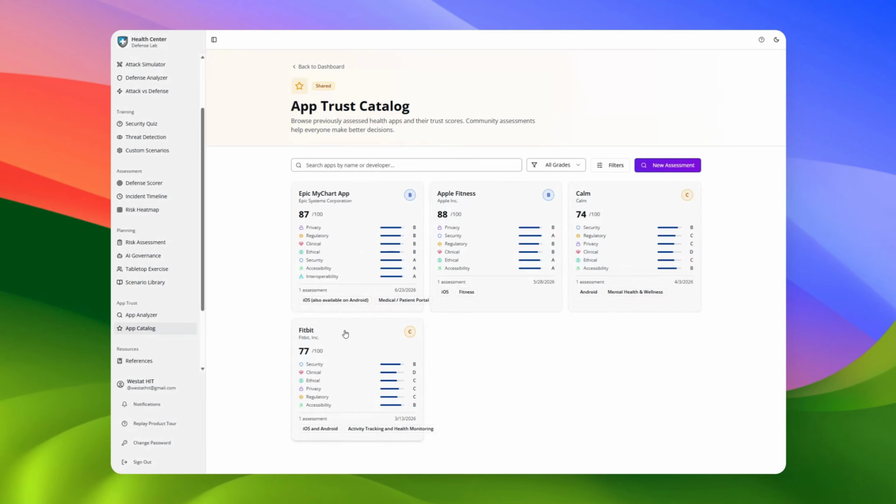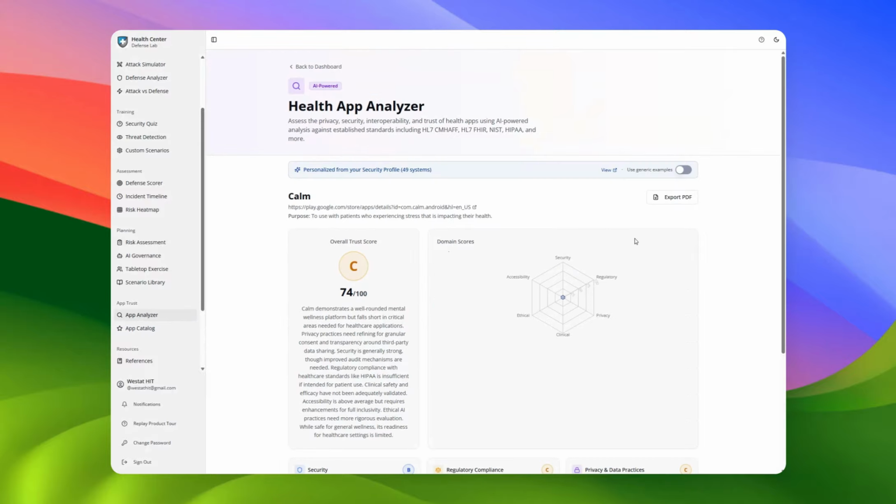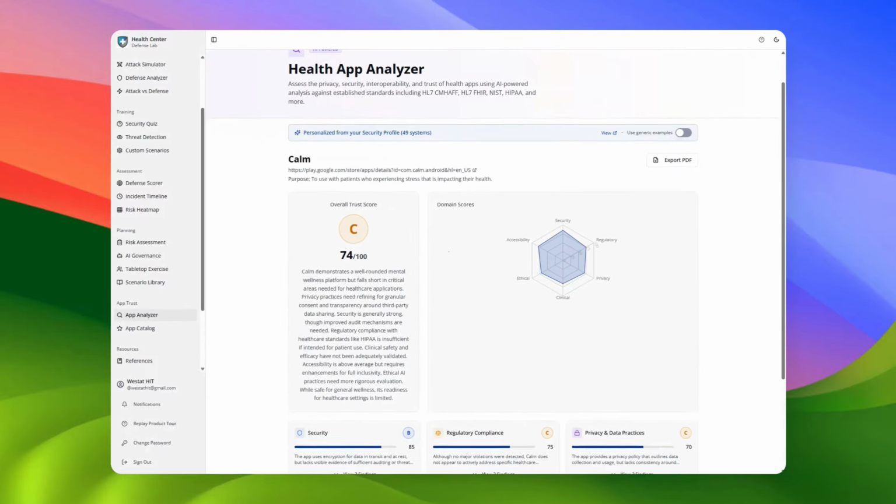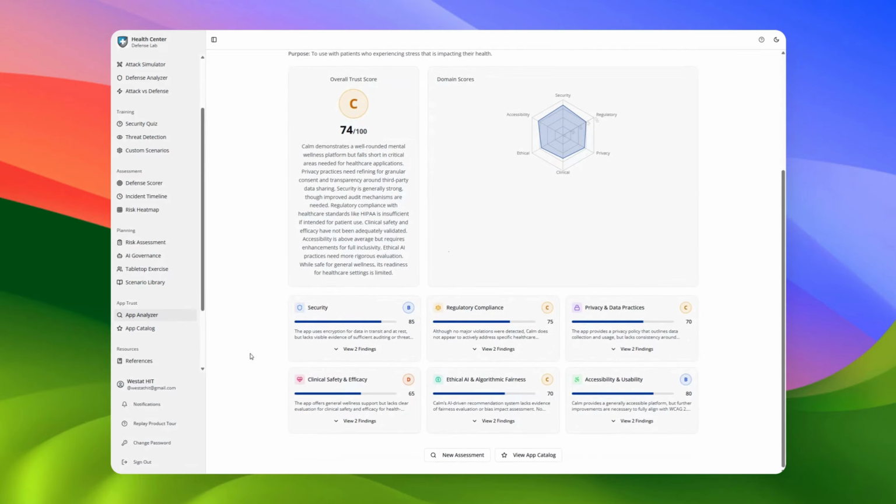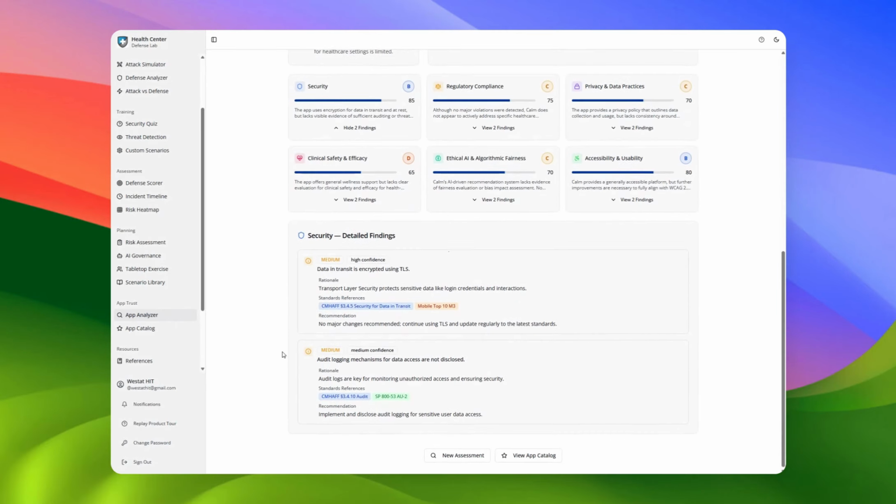And if someone's trying to review to find out whether, say, Calm, which is a meditative app, would be a good fit to provide for a particular cohort, then it will provide them with that breakdown. And they can again look into the specific findings for any particular area. And so again, this is leveraged off of two key HL7 standards, being the HL7 Consumer Mobile Health Application Functional Framework, which is in STU2, and the HL7 FHIR Interoperability Framework.